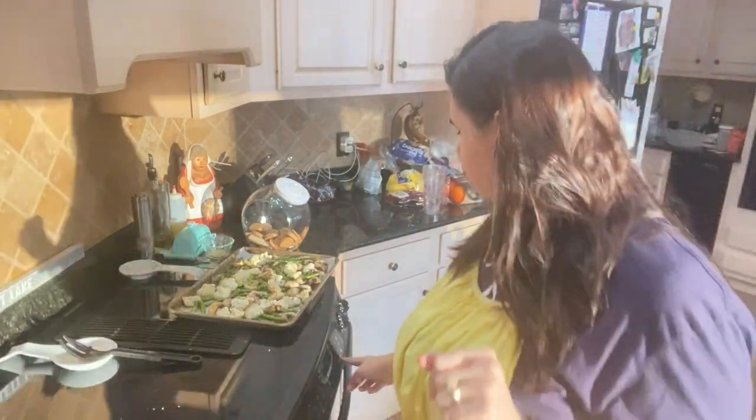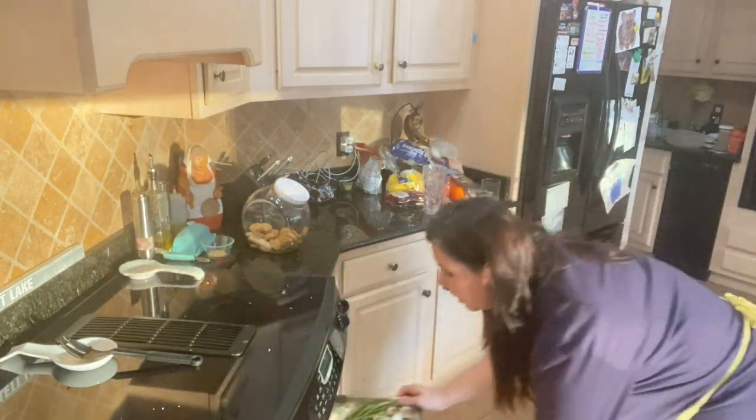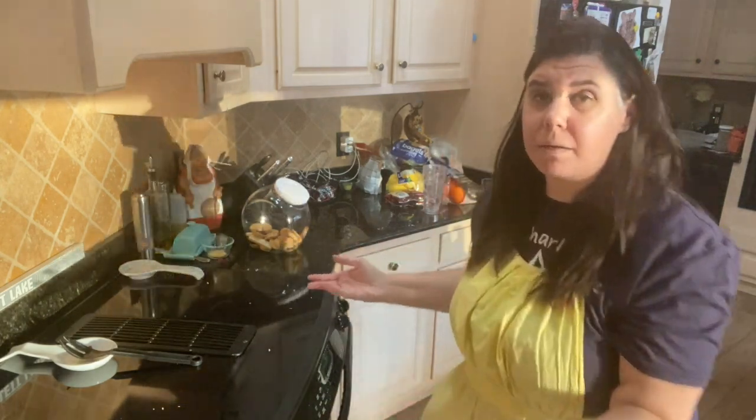When your vegetables go in, your oven does not need to be preheated. I just put mine on 400, open the oven, and then put them in. This way you're not opening and closing your oven door as much. Every time you open your door on your oven, you lose anywhere between 25 and 50 degrees. And if you keep it open for a couple of minutes, that's a lot that it goes down in temperature. So I just put my temperature in, throw my vegetables in, and then I set my timer — in this case I'm going to set it for 30 minutes.